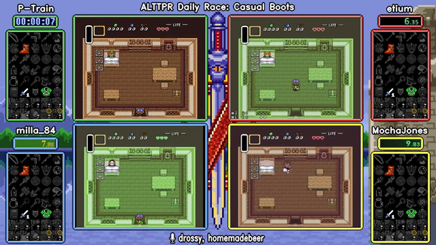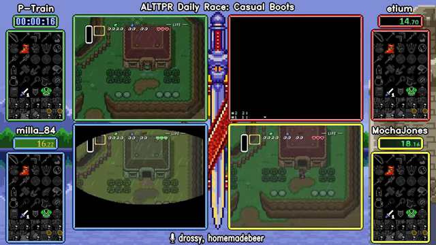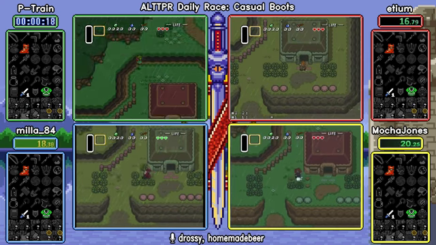As Uncle gives us an actually useful hint, if you didn't happen to know that the magic cape does let you pass through the Aga barrier if you don't have the Master Sword. Yeah, that's useful.